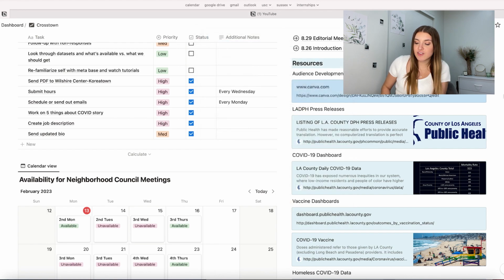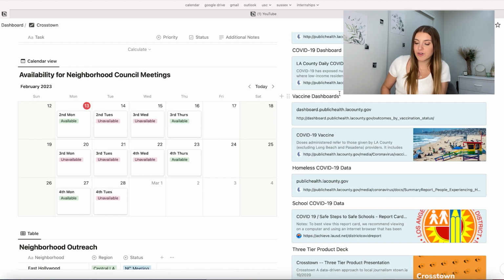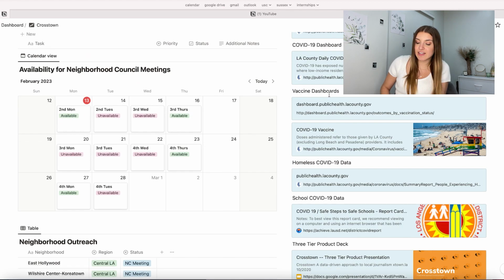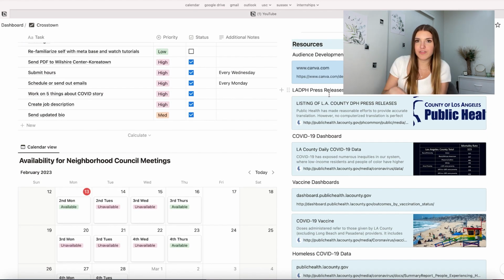And then you can change the colors of the links. So I have them all blue, and then I have the text describing what the link is in between just regular. So I think that makes it stand out. So it's easy to breeze through all of these and find the one that you need.